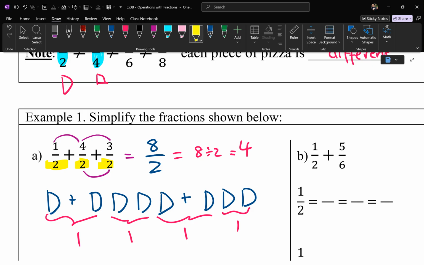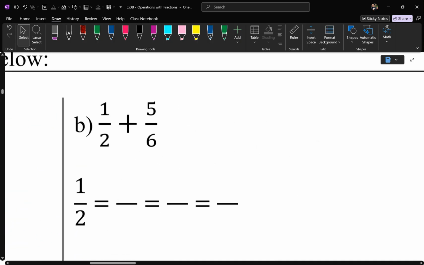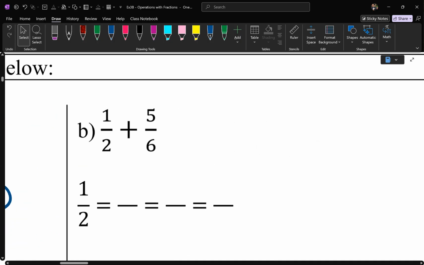Just like fractions, this could be a half. That could be a third. All the grays are thirds, and all the green ones are a quarter. You only count quarters with quarters, halves with halves, and thirds with thirds. So that's why when it comes to fractions, you can't add a creamy chair and a green chair. They're different chairs. That's why over here, why can't you add 1 plus 5, which is 6?